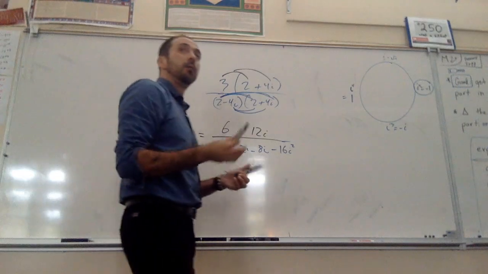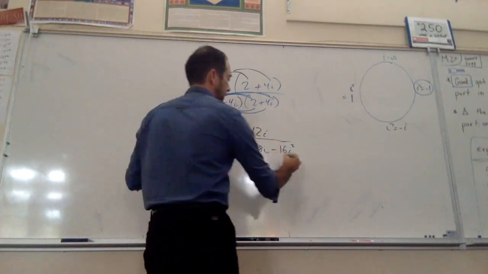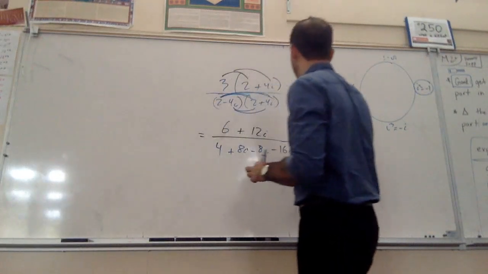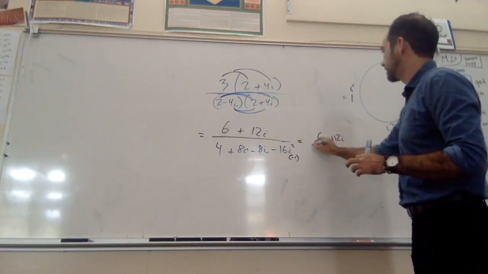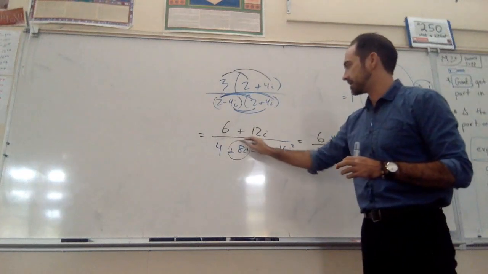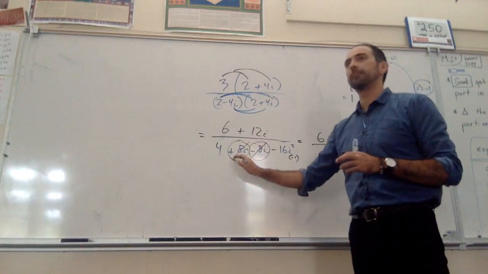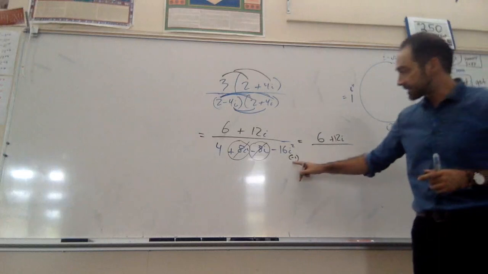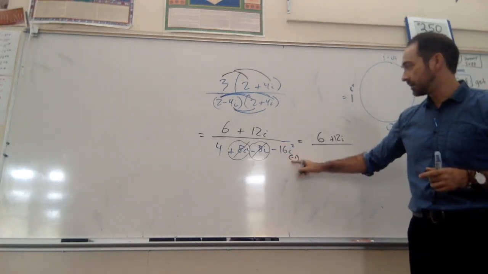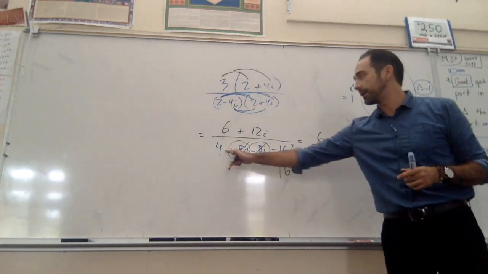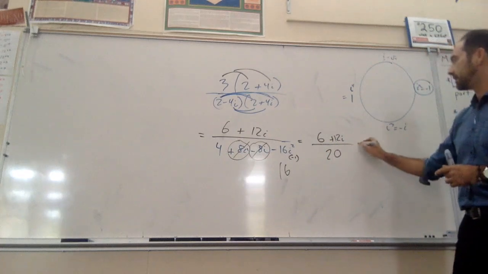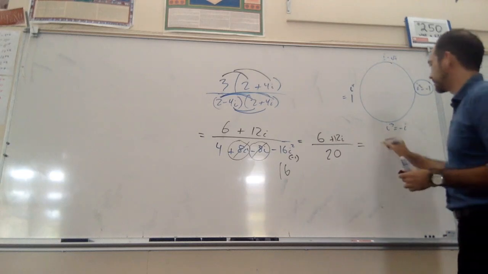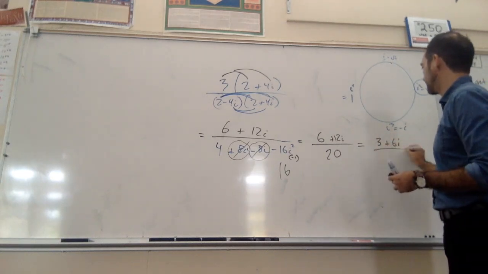All right. What do we know about i squared? It's -1, right? So we can keep going, and now we have 6 plus 12i over, let's see, what happens to these? That's how the complex conjugate gets rid of things. It's always going to have those negating terms. This is -16 times -1, so that's 16, plus a positive 4, 20. What can we reduce from all that? What can we divide out of every single term? 2. So 3 plus 6i over 10.